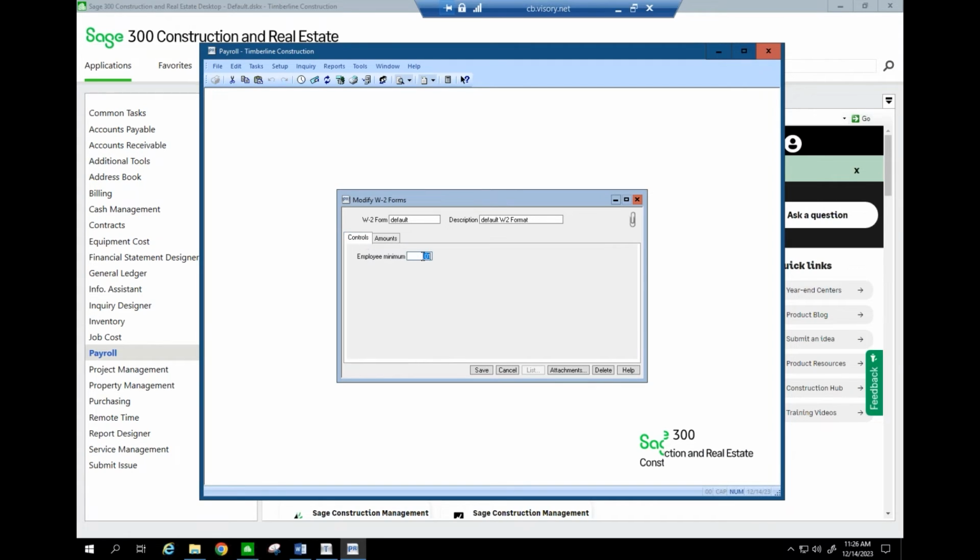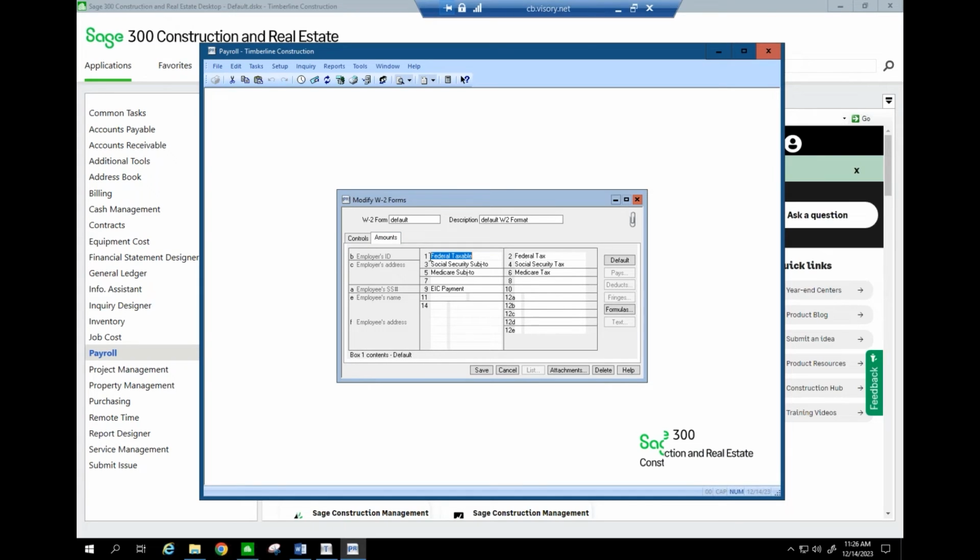So here, controls 0.01 or 1 penny. Notice here the taxes all come in, right? But what we're going to talk about here is for the 12A. Atrix needs to see it, it doesn't need to see anything in here, but to retrieve that respective information, even though this is Sage Tools Forms, Atrix does go and look at this still. So I don't have anything in box 12, right? So I'm going to click close.